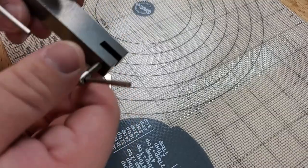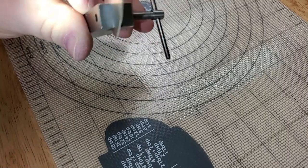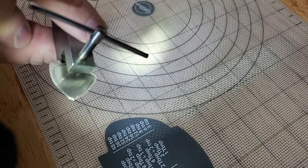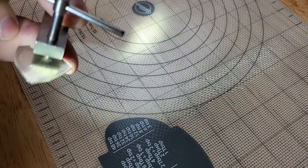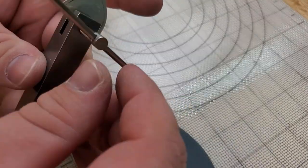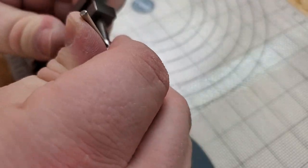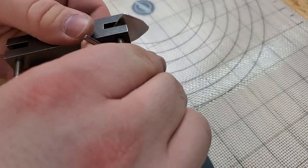I'm going to take this hole punch here and get the hole punched out. That looks pretty centered to me, right where the hole I drew is at. So what I gotta do is twist on this bar here, and I'll punch a hole straight through this sheet of sterling silver. Slow and steady.